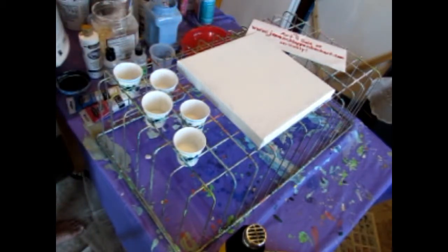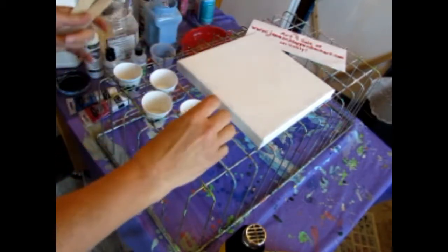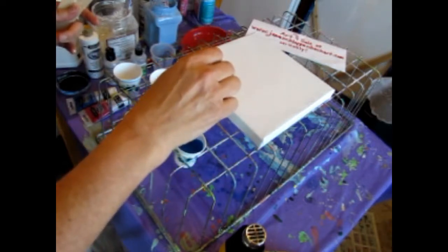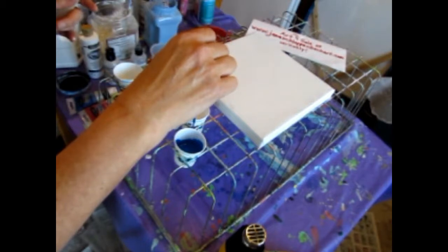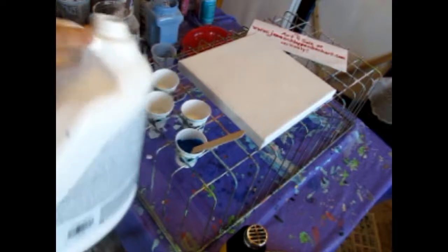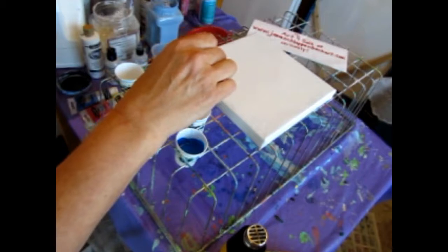Now, first I'm going to stir these. I have these little stirring sticks that work good. And I have the paint in the cups, as you can see. I think I need a little more floetrol in there. I like it to be a little more flowing. A bit more. Okay, that's a little more flowing.